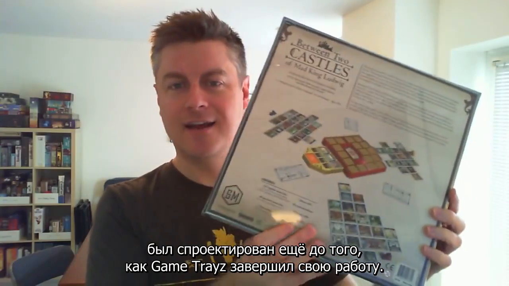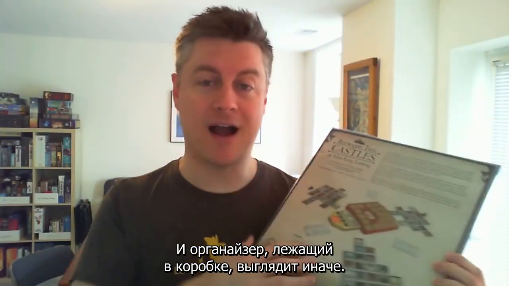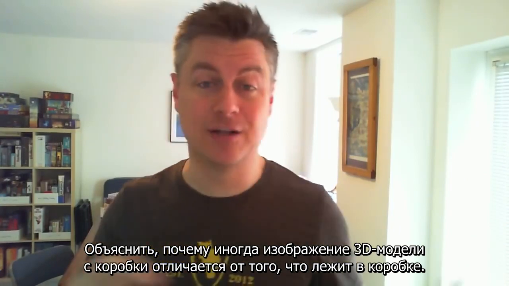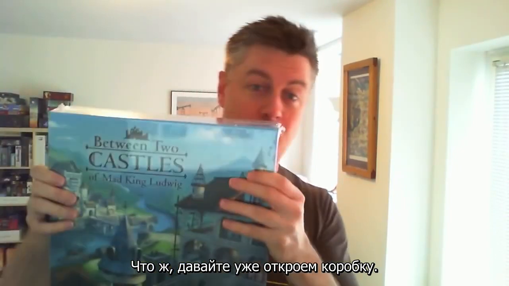was done well before the game tray was designed. So this is just like the first version of the game tray. So the game tray in the box looks different than this. While this is a close facsimile to it, it will look different. So I just wanted to let you know why that is, why sometimes the 3D images on the back of the box are a little different than the real thing in the box. So yeah, let's finally open the box itself.